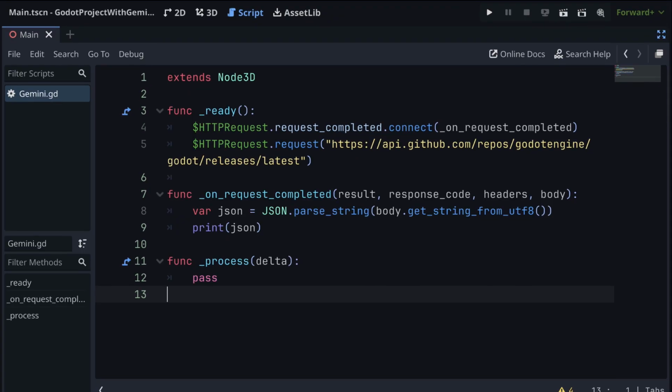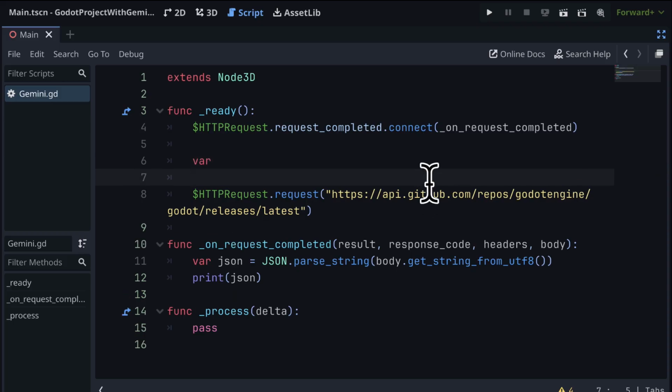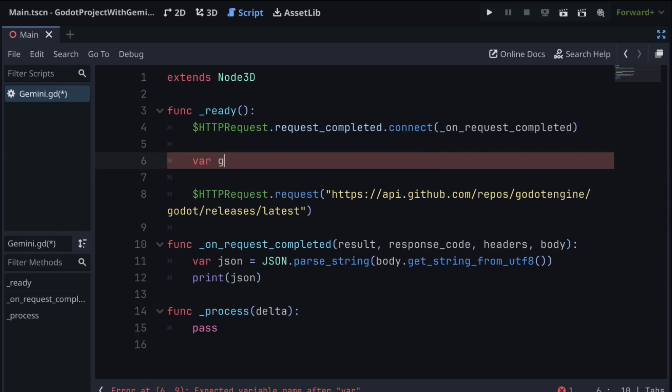Previously, we learned how to create an HTTP GET request in Godot. In this lecture, we're going to create a different type of request known as a POST request to send data to the Gemini API. Join me back in your project in your script. Here, we are going to replace some of the code that we have. So we're going to perform a request to a different API.